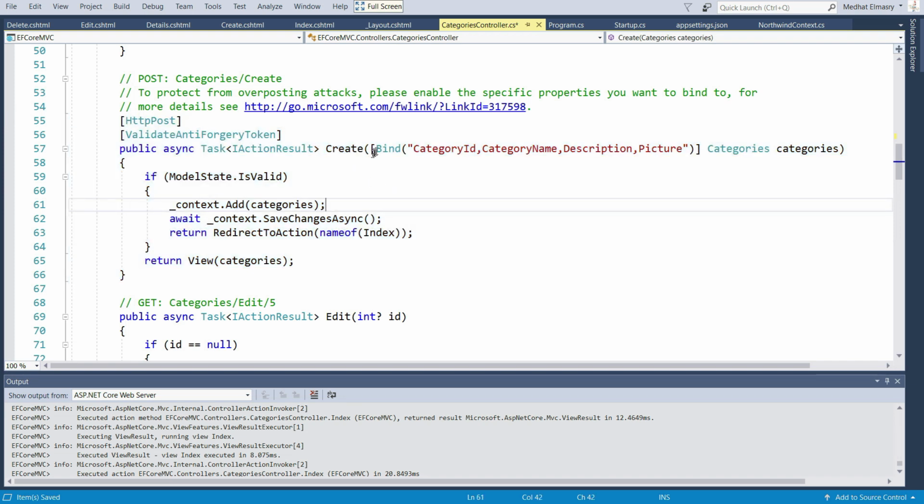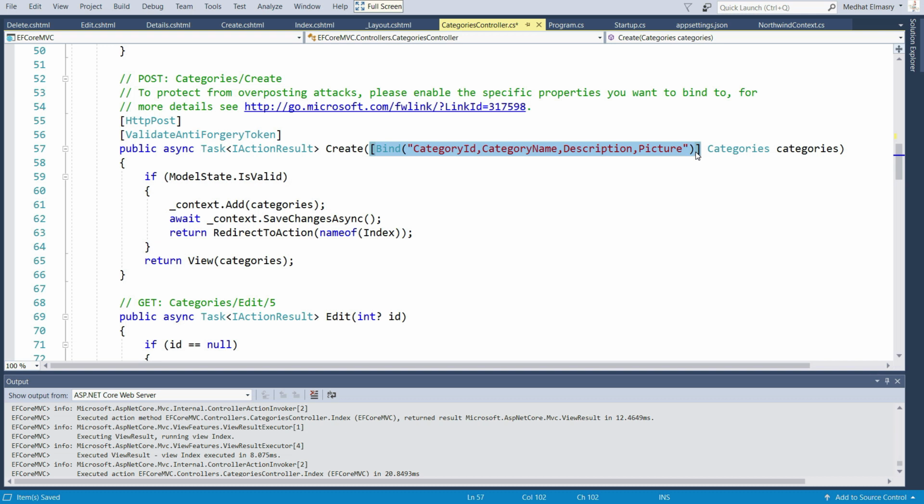Look at the argument that's being passed. The argument that's being passed is a category object. Now, this piece here is so that you can control as a developer what are the properties that are being transferred from the form into the controller for saving purposes.